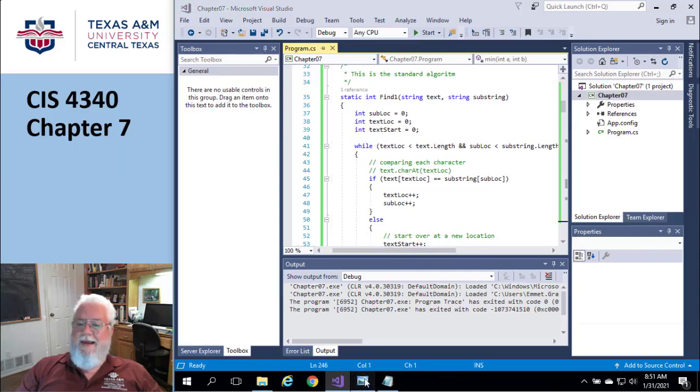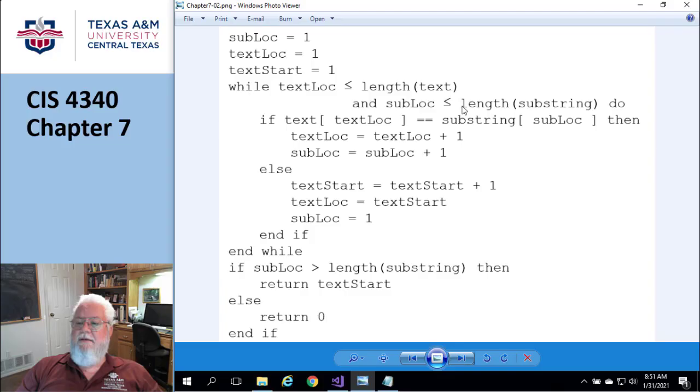That's not exactly what they got here. They got some less than or equal to's. I'm not exactly certain why that is. It could just be a typo, or it could be the fact that when you change from 1 base to 0 base, you end up with an extra character at the end. And then I'm just comparing, hey, is this character equal to that character? And if it is, move on, move on, move on.